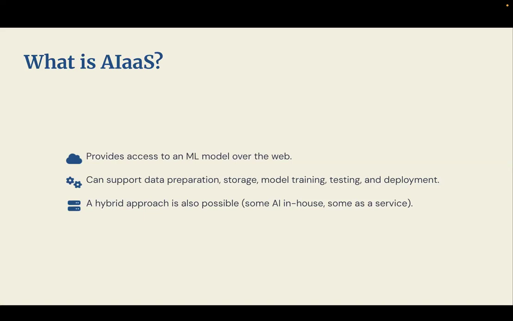It can provide data, and it can provide support for data preparation, storage, model training, testing, and deployment. Yes, you can actually use ChatGPT and prepare your own model for a specific purpose. You can test that model, and you can deploy that model also. Some people take a hybrid approach, where some AI they build in-house and some AI they use as a service.